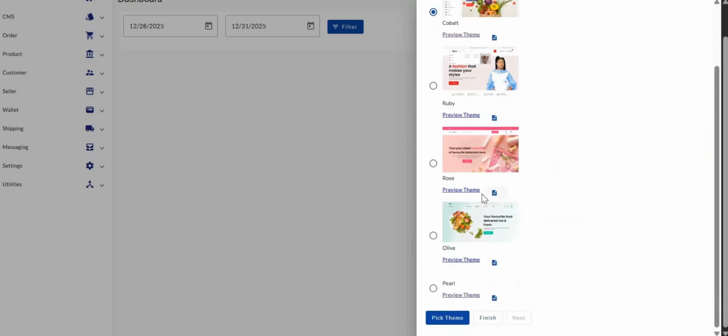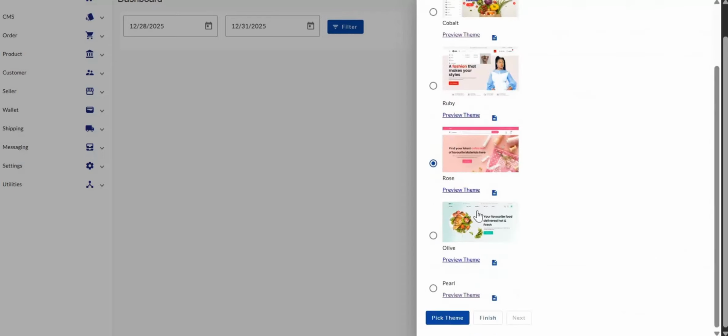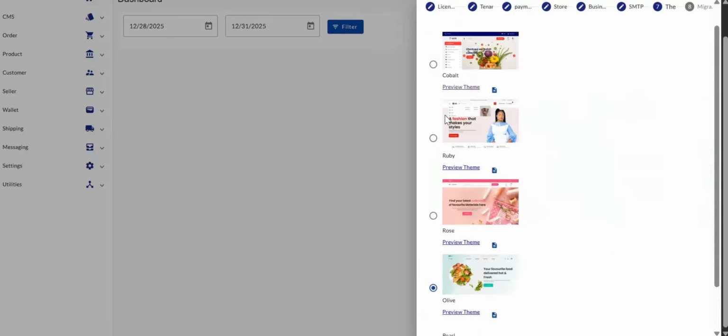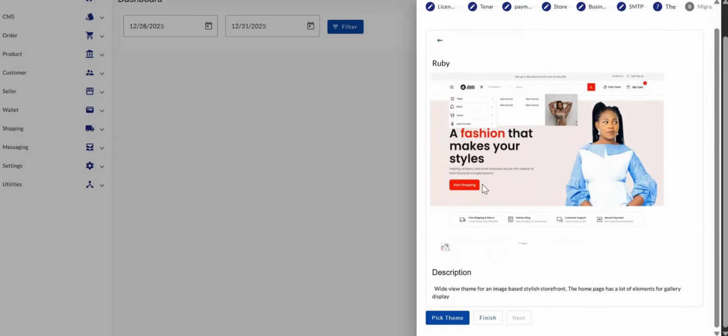And then you can also click on another theme. This is Rose. You can check and see how the theme looks like. And so when you see a theme that is to your satisfaction, then you can pick theme.